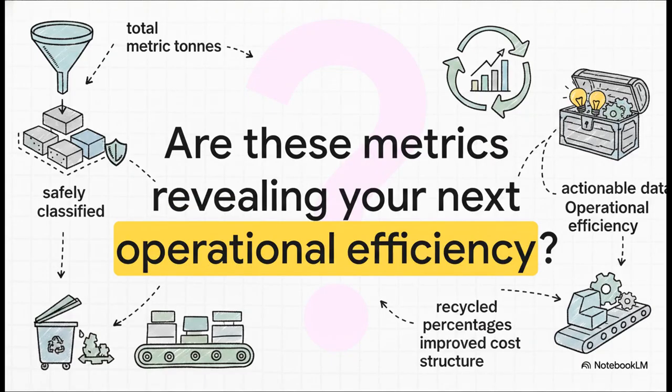And that brings us to the bottom of our funnel today. By mastering these quantitative metrics, accurately tracking those total metric tons, safely classifying hazardous characteristics, and rigorously defending your recycled percentages, entities don't just achieve compliance, they uncover highly actionable data. Finding clever ways to reduce these waste streams can dramatically lower a firm's entire cost structure. So ask yourself, are you just doing the basic math to report your waste, or are you actually using these metrics to reveal your next great operational efficiency?